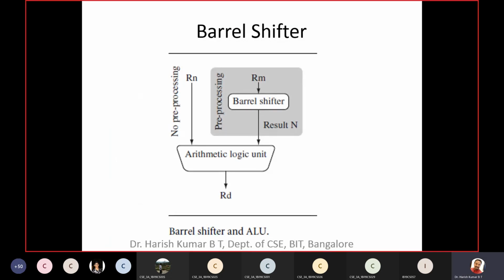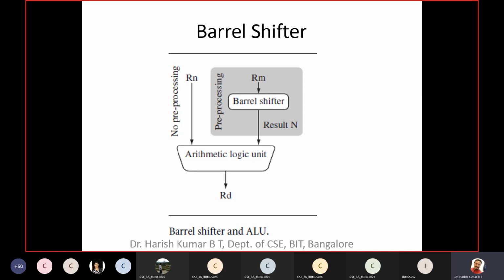Now, barrel shifter. As I was mentioning, one of the ALU inputs is connected with the barrel shifter, and the majority of the instructions can take the benefit of the barrel shifter to perform complex operations. And can the move instruction take the benefit of the barrel shifter? Yes, even move can use the barrel shifter. When you're moving some value from one register to another register, and I don't want to move the content of the source register as it is into the destination register.